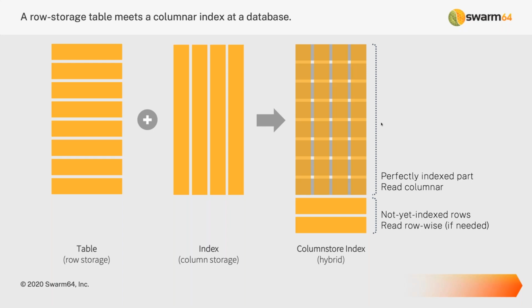That, however, also has the drawback that if you're having fresh data coming in and your index is not yet up to date, you're having additional rows you might need to read in addition to the columns you just read. And on typical implementations, you will always read the complete column plus any extra rows you might be needing, because your database system, on the other hand, also needs to guarantee you that the data you are asking for is complete and that there are no rows missing, which is just one consistency property of today's database management systems like Postgres is one.